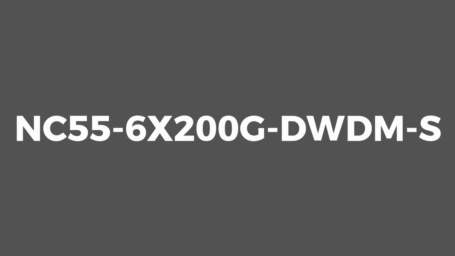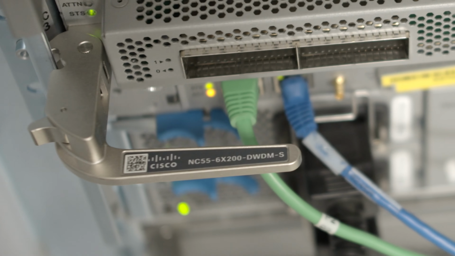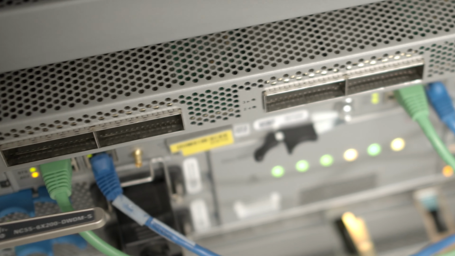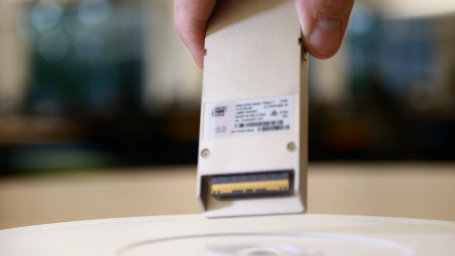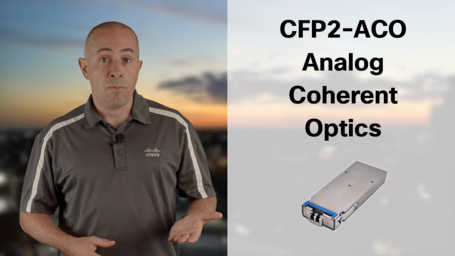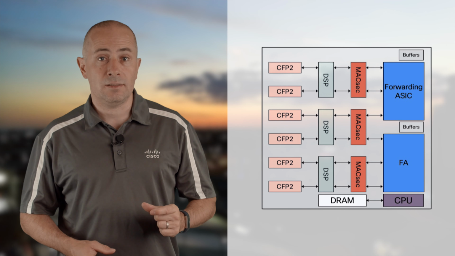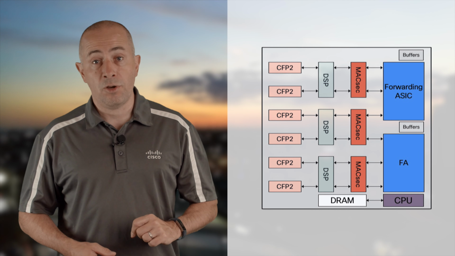We also introduced a MACsec card which is very similar to the first 36-port 100 gig with additional L2 encryption capability. It supports line rate encryption with no impact on performance. At the same time, we also added an IP over DWDM card with 6 ports CFP2 in the portfolio. It was the first card with non-QSFP ports. We have here CFP2 port ACO. ACO means the DSP is located on the line card and not inside the optics. The card is powered by 2 Jericho ASICs.